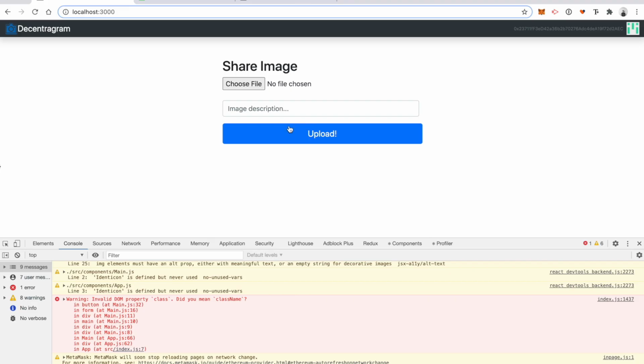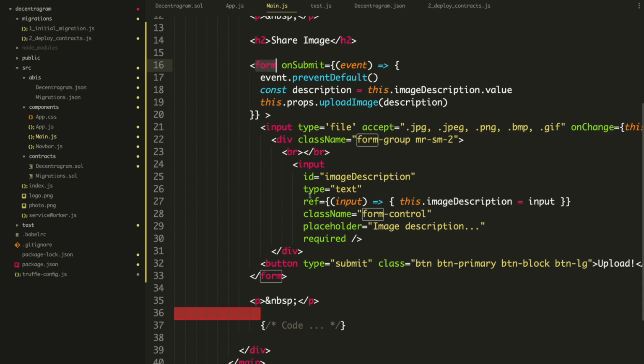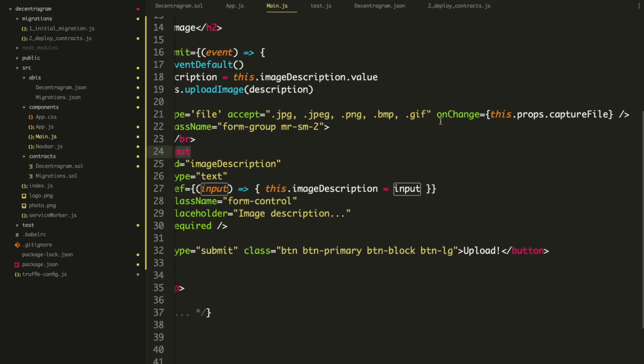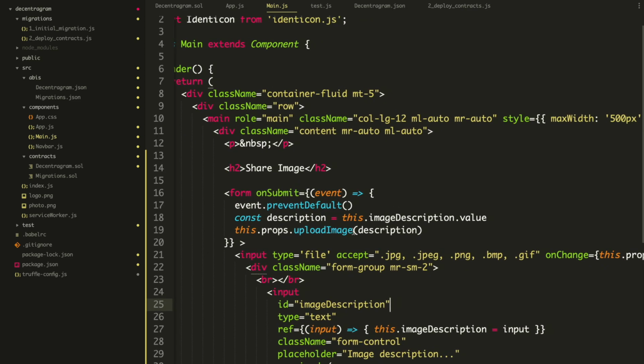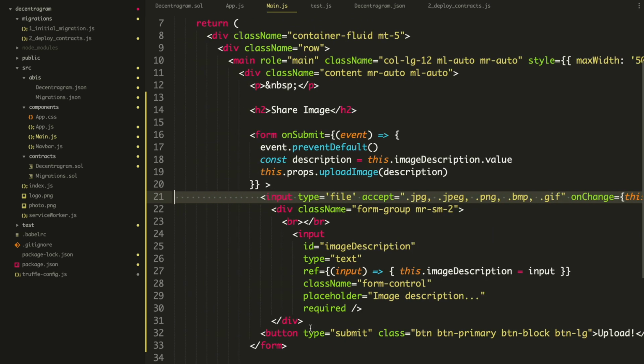But now when you see it, here's the form, boom, for sharing the image. I'm going to move through this part kind of quickly, but just so you can see how it works, we just upload an image here. It doesn't work just yet, but you could click this to expose some images. So let's see how it works. Basically, it's just an HTML form, and it has this input here, and it accepts these specific file types. It has two inputs, really: one for the file here, and then one for the image description.